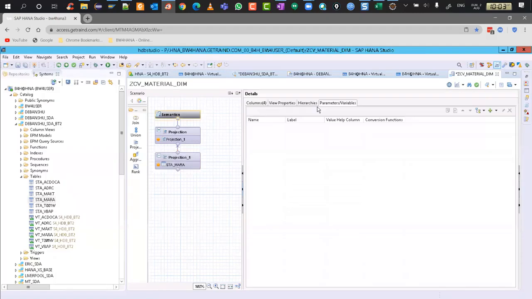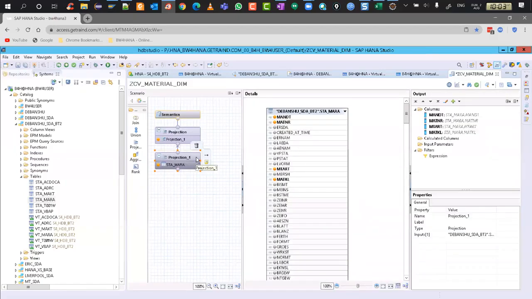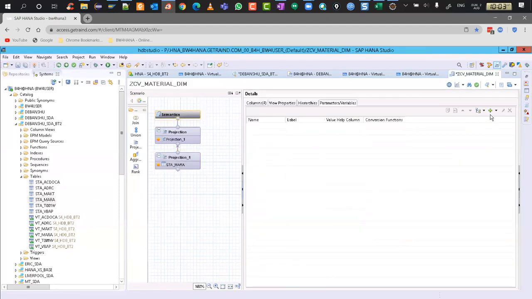But variables cannot restrict the data until everything comes to the top node, all processing has happened, then variable can filter the data. But input parameter has the capability to filter the data right at the bottom. How? Let's see. So let's create an input parameter.